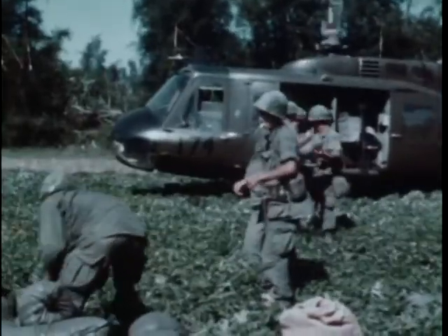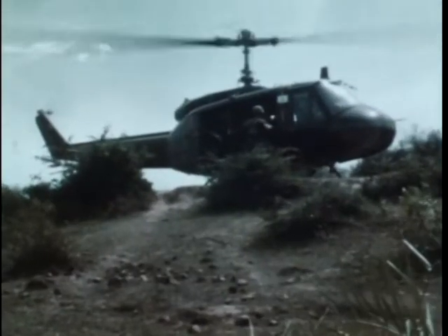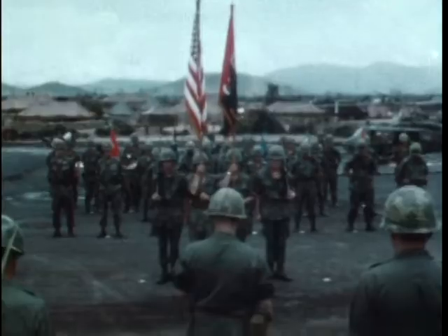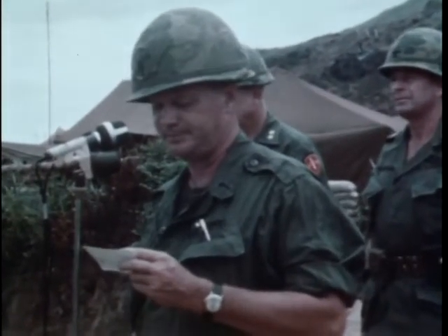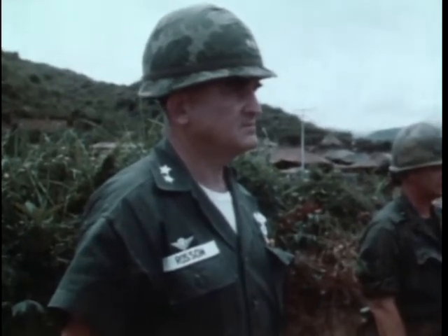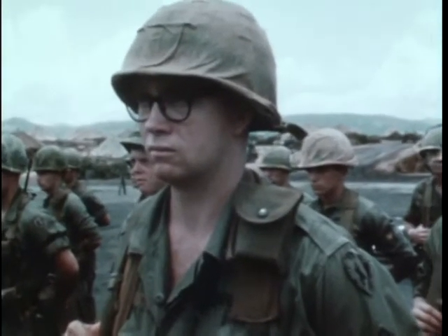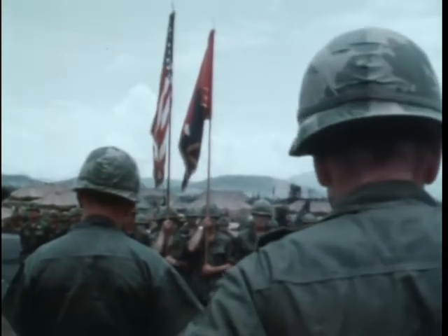The rice, much of which has been stolen from South Vietnamese villagers, is loaded aboard for return to the people. Now the men load up. Back at base camp, the 3rd Brigade of the 25th Infantry Division commemorates its 365th consecutive day in combat. During the preceding year, the unit has captured 2,400 North Vietnamese soldiers and an equal number of Viet Cong, and has fought in seven major military operations. On hand for the ceremonies is the then Major General William B. Rosson, who commends the troops for their military successes, saying: 'One cannot stand facing the colors of this brigade without experiencing great pride.' A distinguished moment for U.S. combat soldiers in Vietnam who serve the cause of freedom.